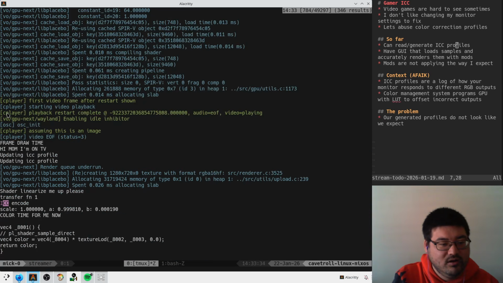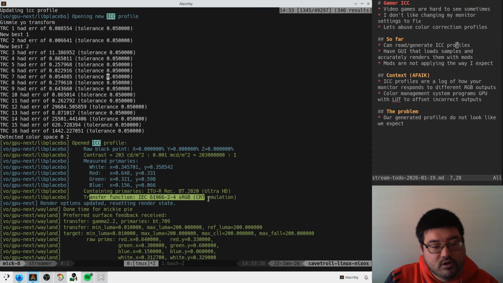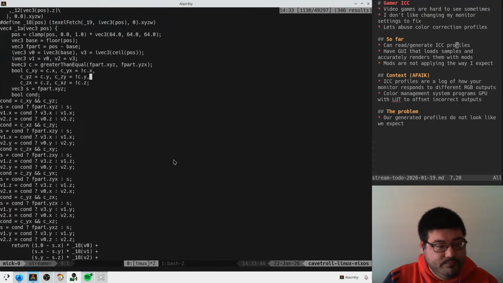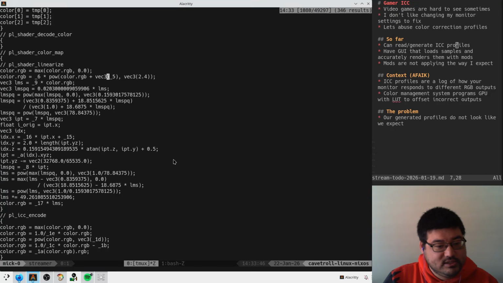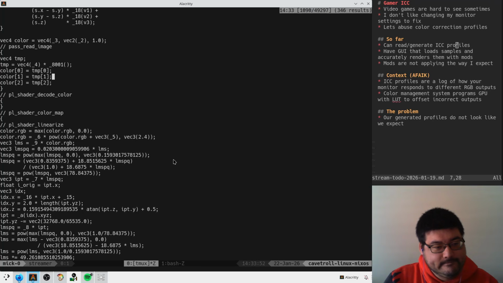ICC. Okay, closer. Okay, so now he has identified that this is sRGB. To me, it looks like he's still crushing blacks though. Which is interesting.